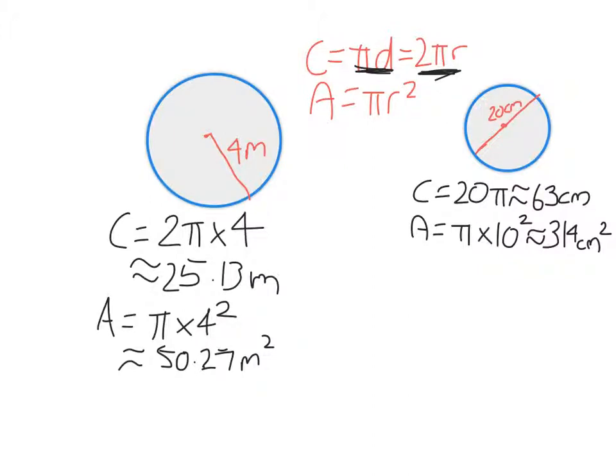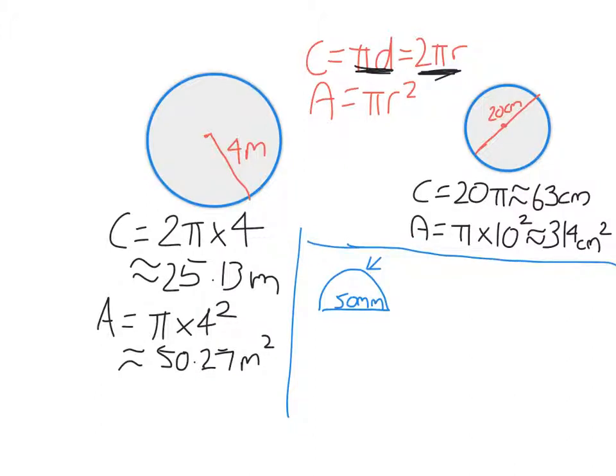Now let's look at a slightly different shape. So how would I find the perimeter and area of this shape on your screen now? Well, this is actually called a sector. It's like a fraction of a circle. So when you have to find the circumference or area of a sector, what you do is you find the circumference and area of the whole shape, as if it was a whole shape, and then you just divide appropriately. So what we're going to do is find the area and circumference of the whole circle and divide by 2. Because it's only half a circle.